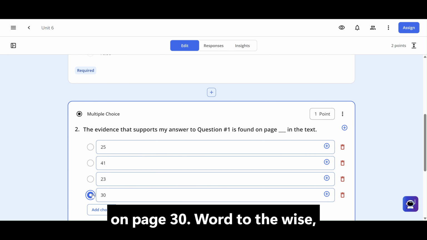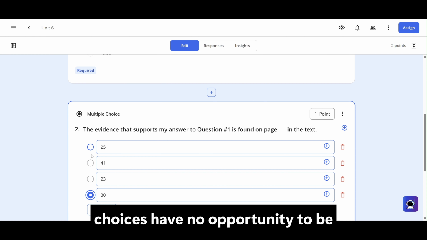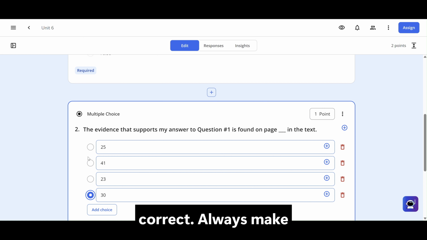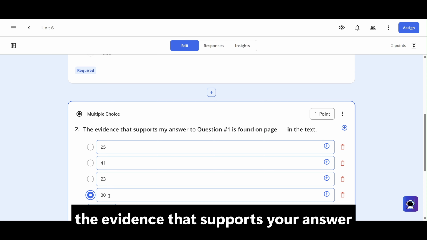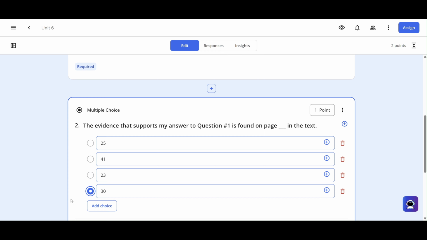Word to the wise, always make sure all of your other answer choices have no opportunity to be correct. Always make the evidence that supports your answer the only correct answer.